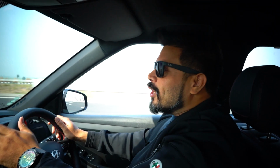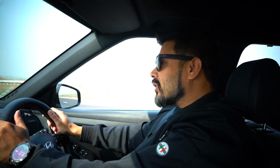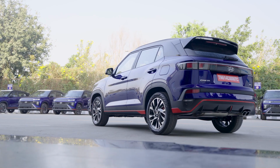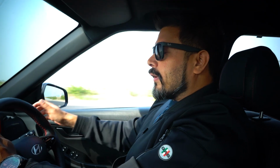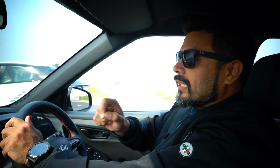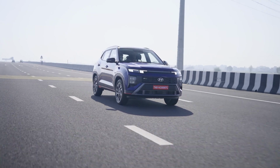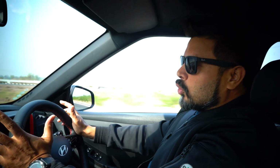Now, to be completely honest, when I drive this car, the difference is not as differentiated as on the other two cars that I mentioned. For example, when I drove the Venue, it was chalk and cheese. It was very different from the standard fare. But here on the Creta, I can tell you that the steering feel is not all that much different from the standard car, and that means that they had already tuned the standard car pretty well because it had a more powerful engine. So as far as the steering goes, I think this is pretty similar to the standard Creta.